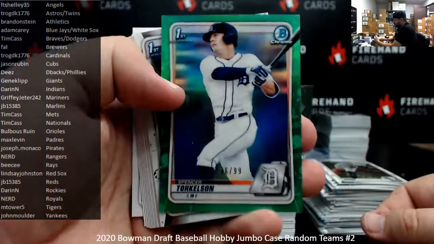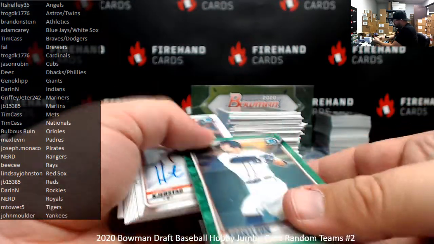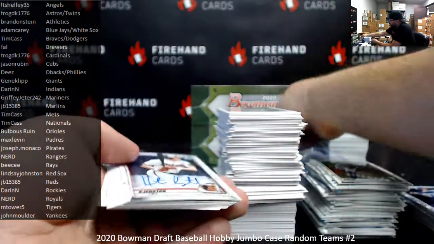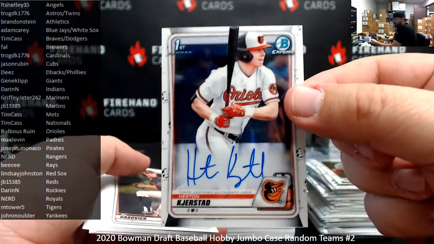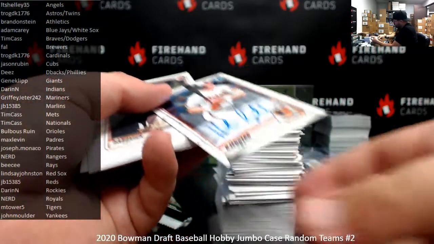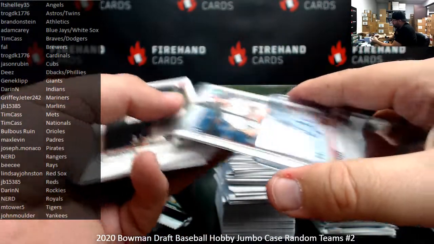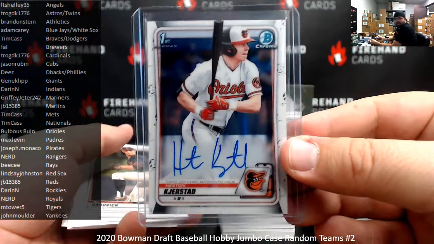There's a green Torque to 99. That's pretty nice. Tigers to MTR 5. Now we got Mr. Kjerstad. All right, there's a base auto of Heston Kjerstad, Orioles, Bulbous Ruin. That one is most definitely Heston. Sometimes you say not enough, you actually get the one that is.